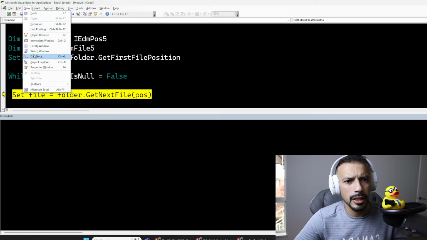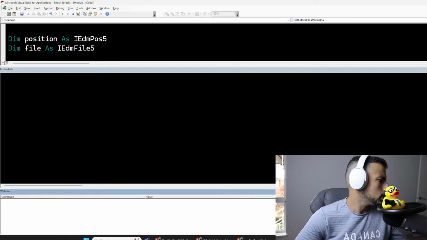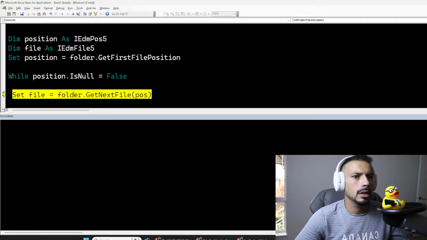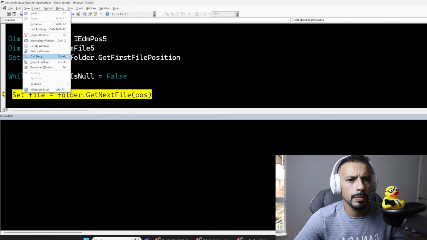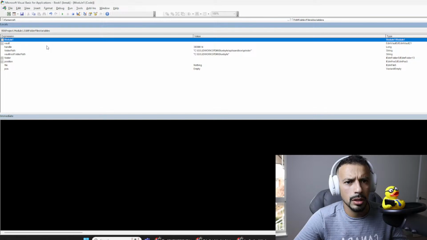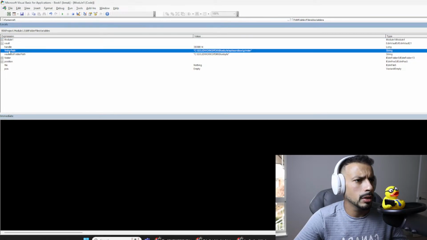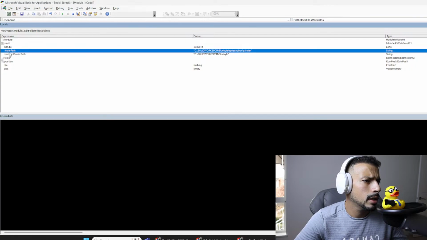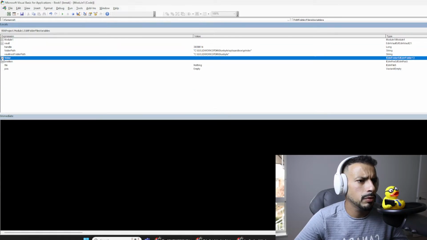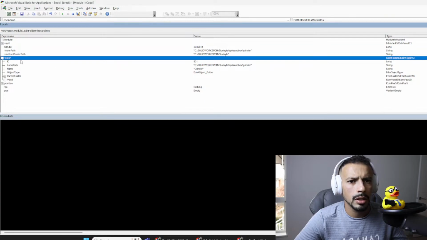So let's check the locals. Path. Folder path. Then folder. Well, we've got values in the folder.